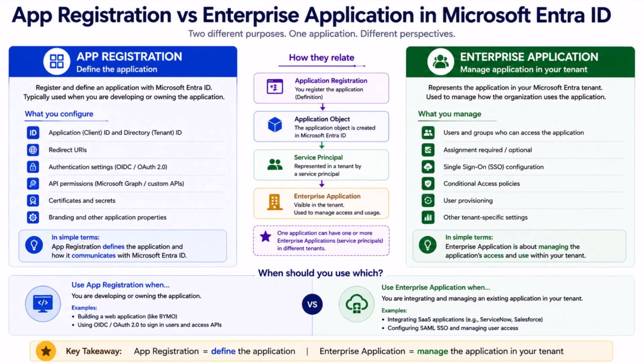protocol rule. App registration does not mean OIDC only. Enterprise application does not mean SAML only. Both are part of Microsoft's application model. The distinction is more about what you're trying to accomplish. If you are building and registering an application, app registration is generally where you start. If you're integrating and managing an application for your organization, enterprise application is generally where you will spend your time. The easiest example: for an existing enterprise application such as ServiceNow that I want to integrate with my organization, I will typically work through enterprise application.